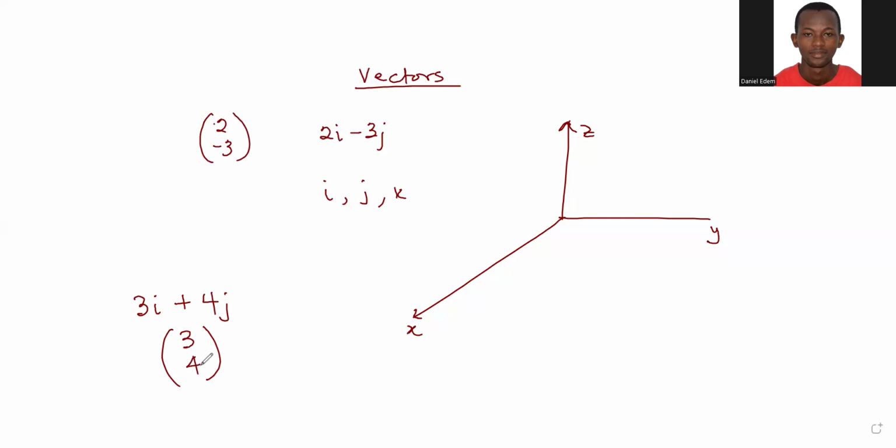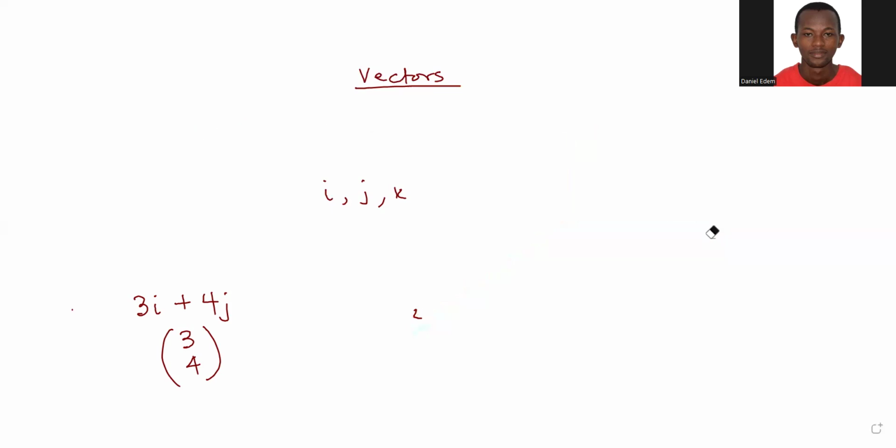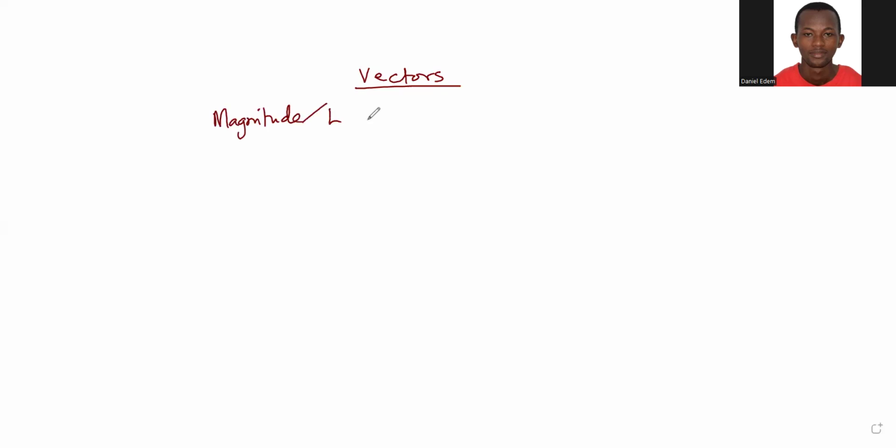Having said that, anytime you are told to find the magnitude, what you need to do is to quote your formula and just substitute. Understand that the magnitude of a vector is the same as the length, the modulus, the distance. They all mean the same thing, or in other words, an absolute form like this.